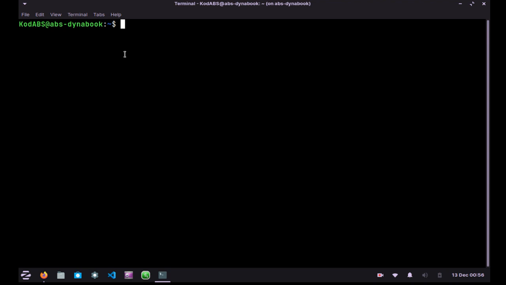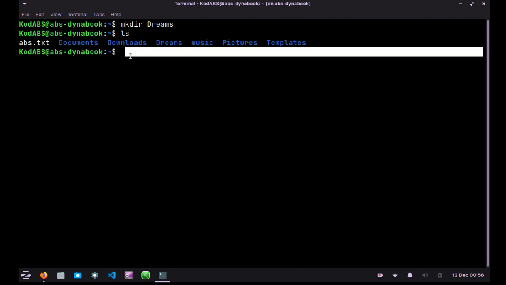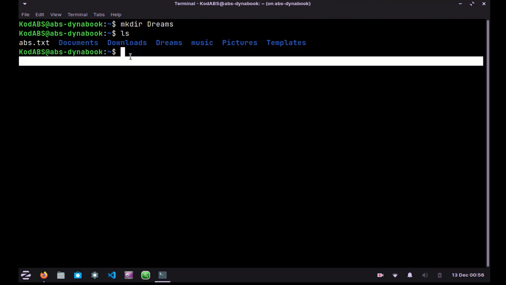We can also make folders through the mkdir command. mkdir followed by the name of that folder, like dreams. Now if I ls, there is a folder named dreams. Now it was all about creating. We can also remove files and folders.